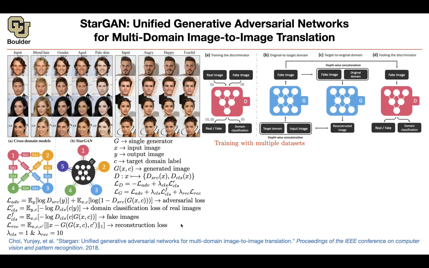Before going into multiple datasets — what do I mean by multiple datasets? This is one dataset, this is another dataset, and you want to combine both together. A student asks: the domain classification labels seem non-unique — an image could have a gender label, a pale skin label, and a non-blonde hair label. The instructor clarifies: your dataset has a dataset of women, a dataset of people with blonde hair, a dataset of old people — these are not paired images.